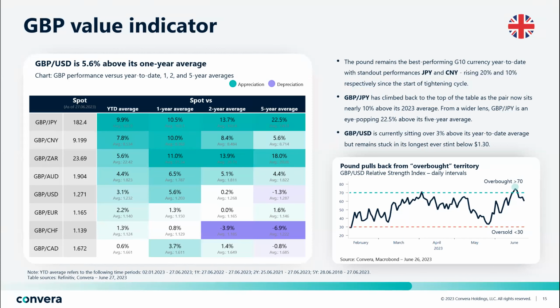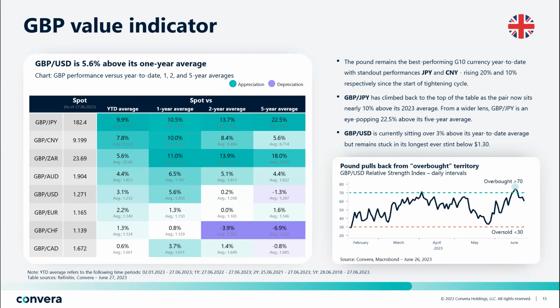And this is because, as I mentioned before, the Bank of Japan continues to keep interest rates at record lows, whereas the Bank of England has raised rates 13 times in a row now and is standing at 5%, its highest level since 2008. However, in terms of the Bank of Japan, we are on the lookout for some possible FX intervention again soon, and that's to try and tame the yen's depreciation of late.